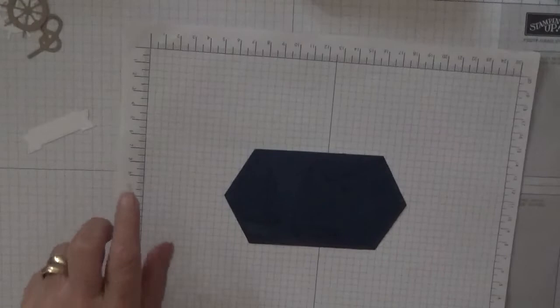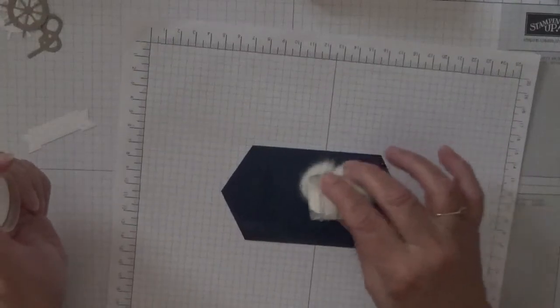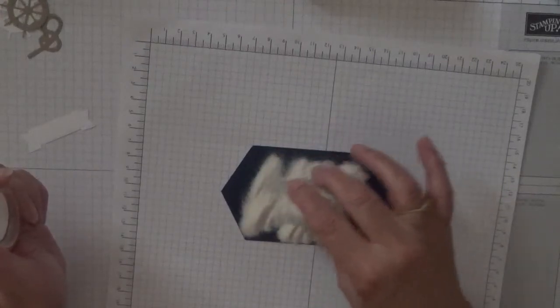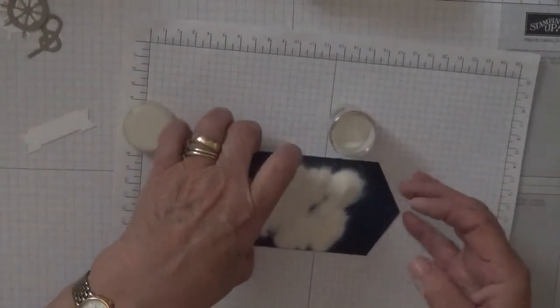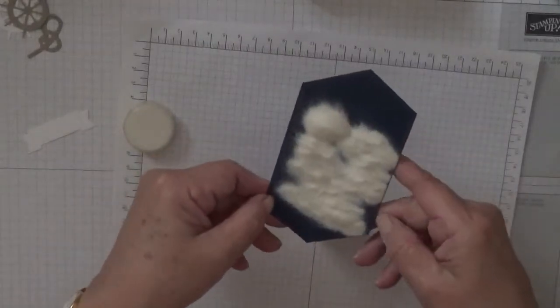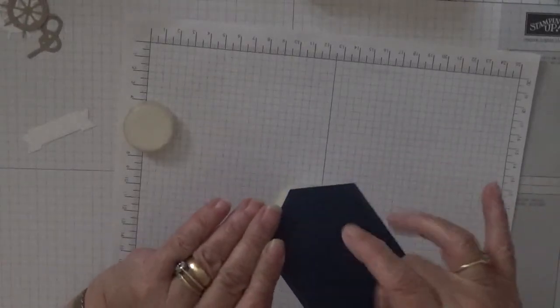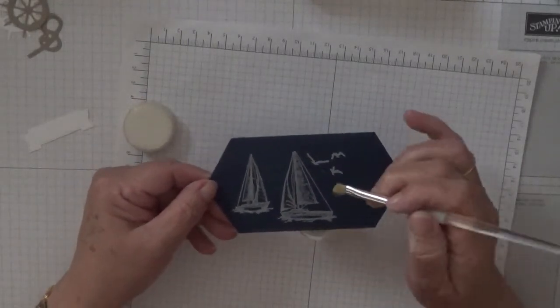Right, a bit of scrap, and this embossing powder. Now I did say it's silver, but it is a glittery silver. It is a silver pearl embossing powder. Try and put this in without making too much mess. Fail. That's nice. I can see one little bit that shouldn't be there.